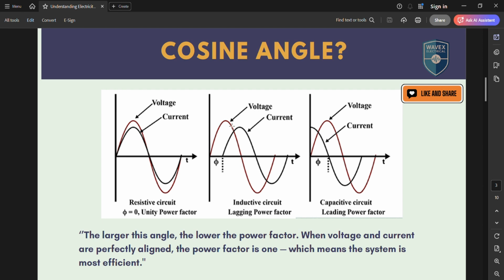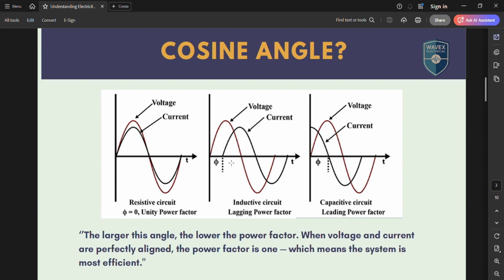And you can see all along this waveform there is a lag, that is, not in phase. So most of the inductive loads will act like this. Their voltage and current waveforms will act like this. Their magnitudes will differ. The voltage waveform peak value is here at this time, and the current waveform peak value is here. Okay, they both differ. That is the example for a lagging power factor.